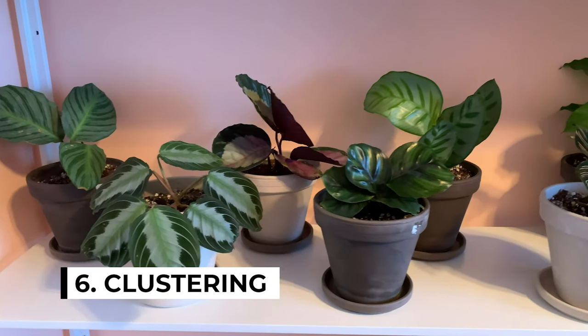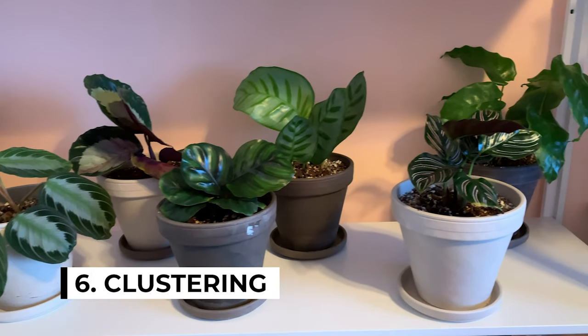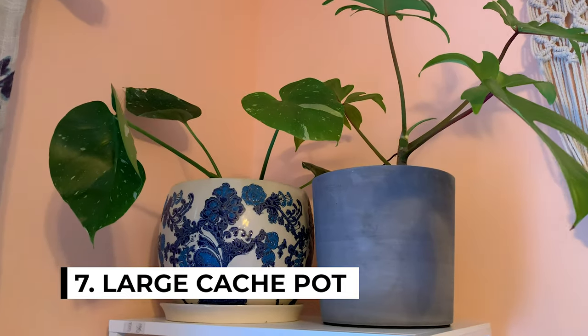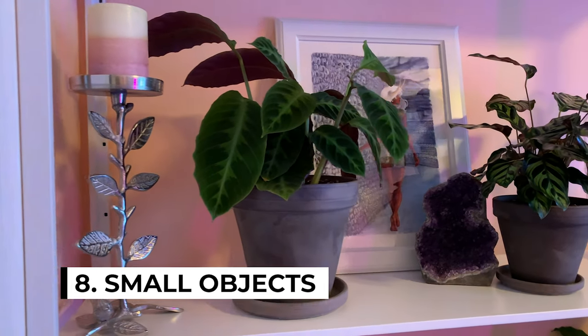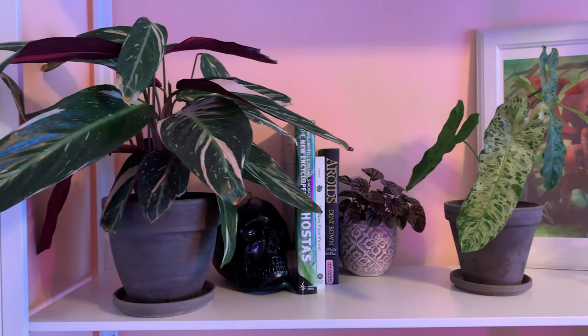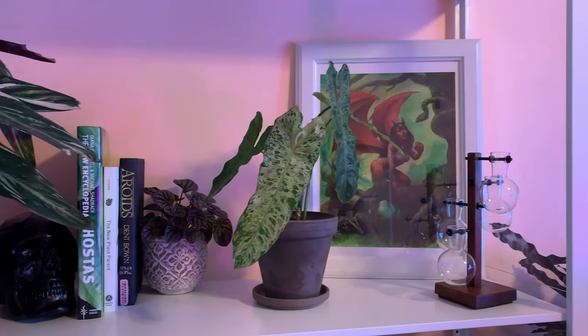Then there are display cabinets. You have to think about how to prevent your pet from jumping up onto the shelves. The method I like to utilize is clustering — I just put a bunch of plants on one shelf, usually in a really articulate design that I find preferable. If you don't want a bunch of plants in one area, I recommend a large cachepot: put a plant that's in a small pot into something larger, and you'd be surprised how good it can look. If you don't want a cluster or a large cachepot, I would recommend decorating your shelf with intricate objects — unique items to decorate the shelf. If it's a bookshelf, make it a bookshelf with plants. Do something interesting and unique to you that's also going to keep your plants safe.